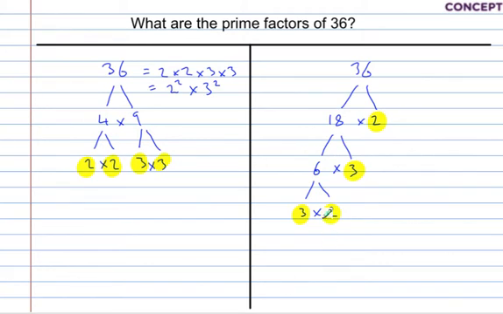So there I have the 4 numbers again, 3, 2, 3, and 2. It's the same numbers as over here. So I can write it out. It's equal to 3 times 2 times 3 times 2. Again, the order doesn't matter. It's the same answer as over here, and if you want, you can write it like this again, but there's no need unless you're specifically asked to do that.